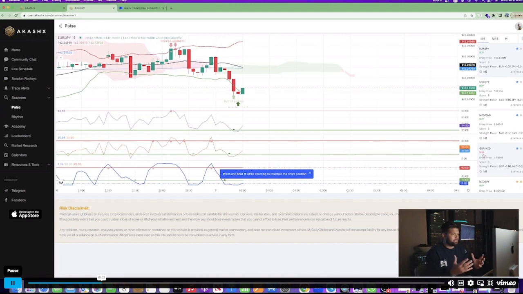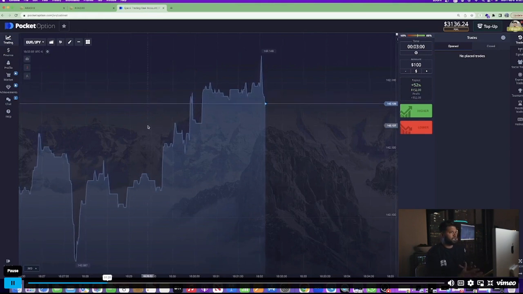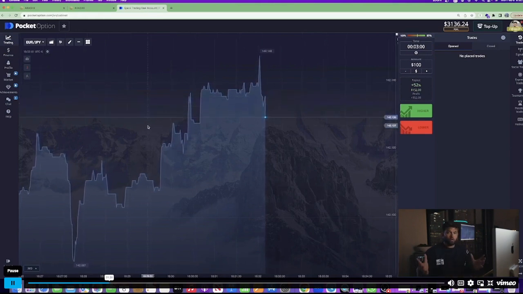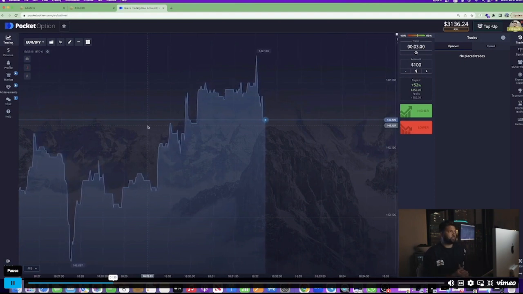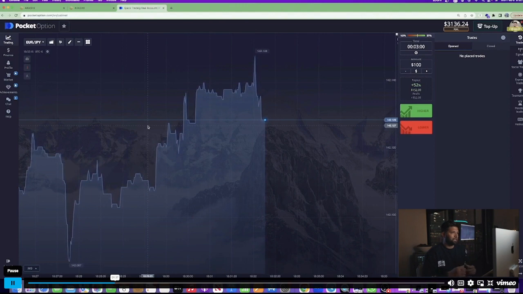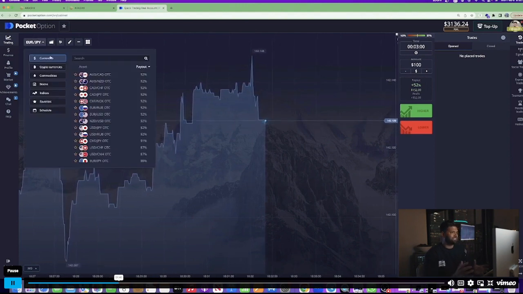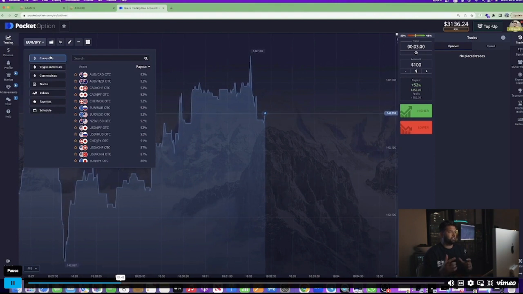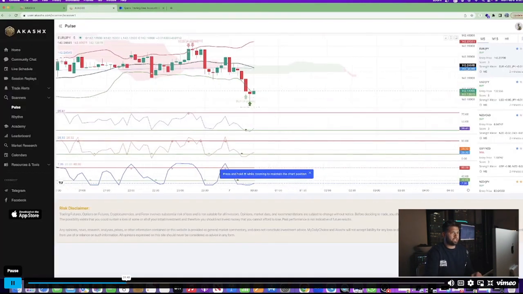So when you have this scanner up here, guys, what you're going to want to do is make sure you have your broker ready. Now, your broker, guys, can be anything that you want to use. We don't recommend any brokers here, guys. I'm going to demonstrate a trade here, guys, on Pocket Option. Now, over here on the left-hand side, this is where you can actually select the different currency pairs in the market. Now, you just want to make sure that if you're going to look for a potential trade opportunity, you want to have the right one selected.